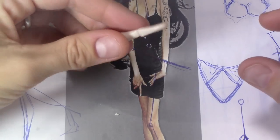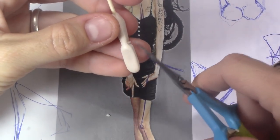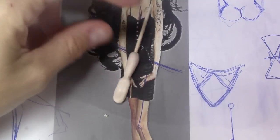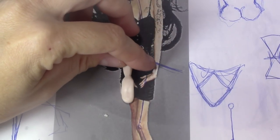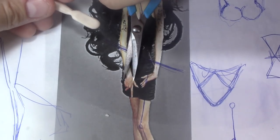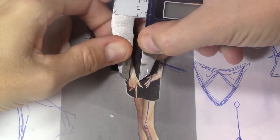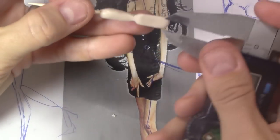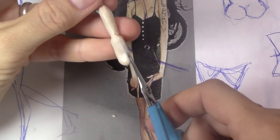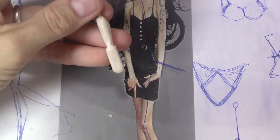It can be even thinner than that. I'm going to try to make this size - I kind of like this size of hand. Once I have that same thickness, just kind of like this, it doesn't need to be exactly. Once you cut, you might want to take a look again at the thickness of your hand, because if you cut too much it might look too thick - so just squeeze it more. Then once you have it done here, we're going to decide on the size of that part of the hand, the inside. You can measure if you want or you can just make it up.